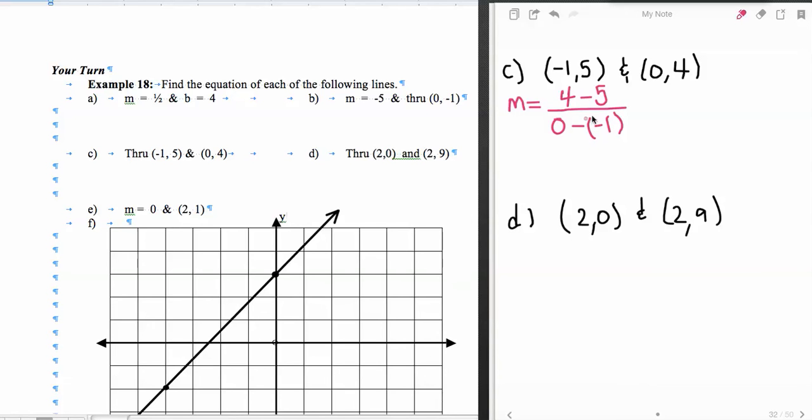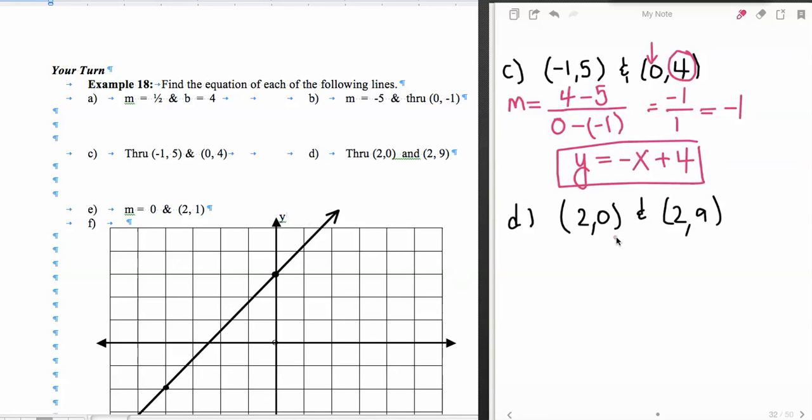Watch that subtraction there. Make sure, remember, denominator up to numerator forms an ordered pair, x and then y. Denominator up to numerator forms an ordered pair, x up to y. And then we subtract here 4 minus 5, which gives us a -1, and 0 plus 1, which is a 1. Simplify that down to a -1. This ordered pair, because the x is 0, tells us what our y-intercept is. So we're going to write the equation y equals -1 times x, which can just be written as -x, plus my y-intercept, which is 4. And there's my equation. Remember also, y could be replaced by f of x.